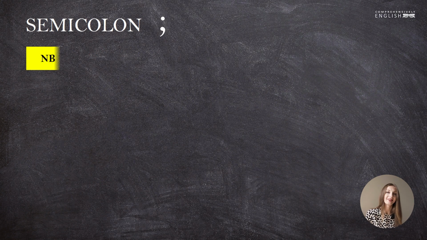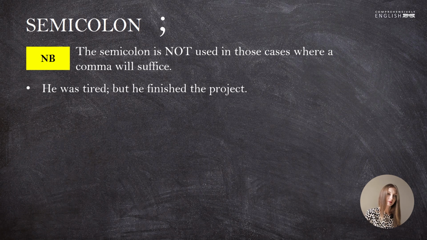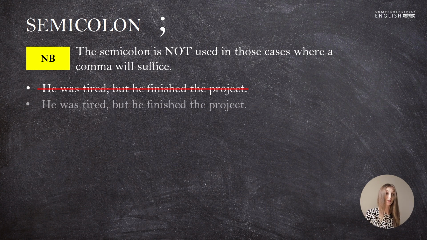Please note that the semicolon is not used in those cases where the comma will suffice. Let's see what I mean. He was tired, but he finished the project. The semicolon is a little bit of an overkill here. The comma will suffice. We can just say, he was tired, but he finished the project.